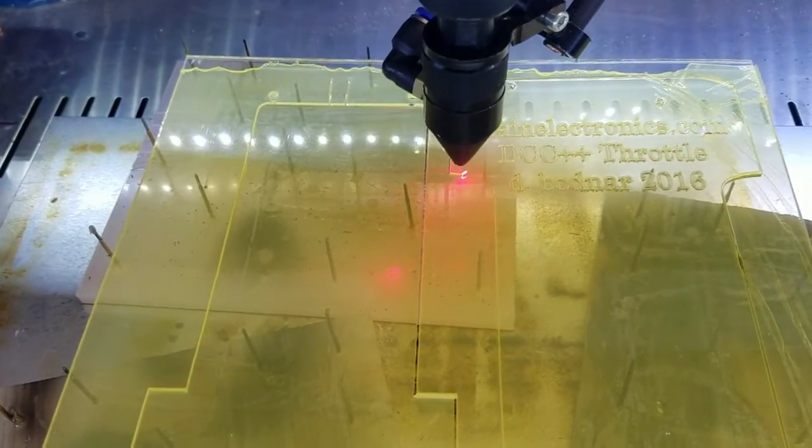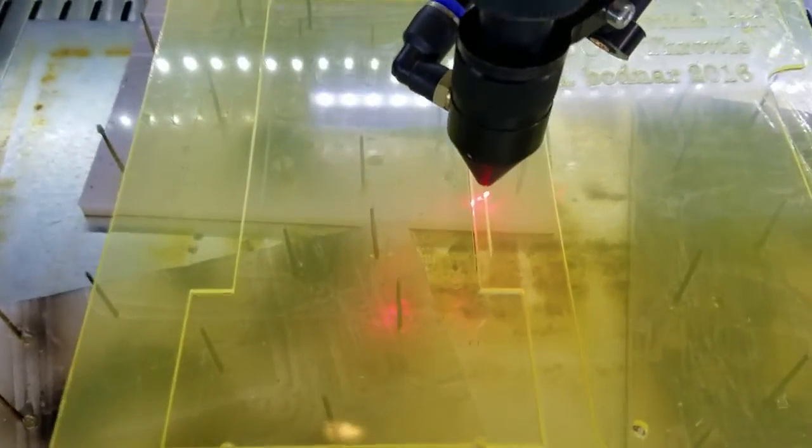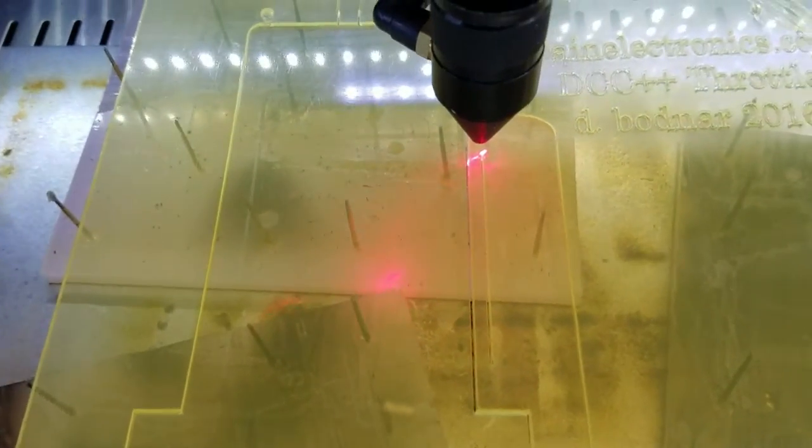Okay, about another half inch of cut. All right, that piece is done. Now it's cutting through the outer edge of the spacer piece.